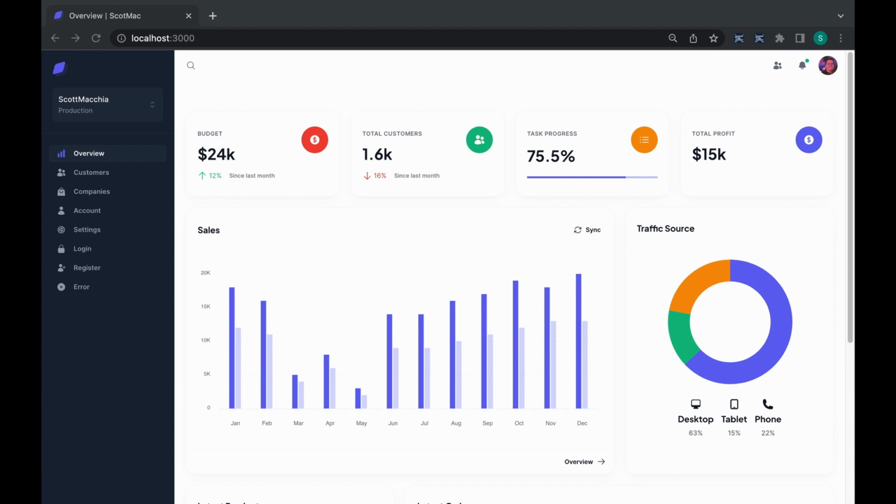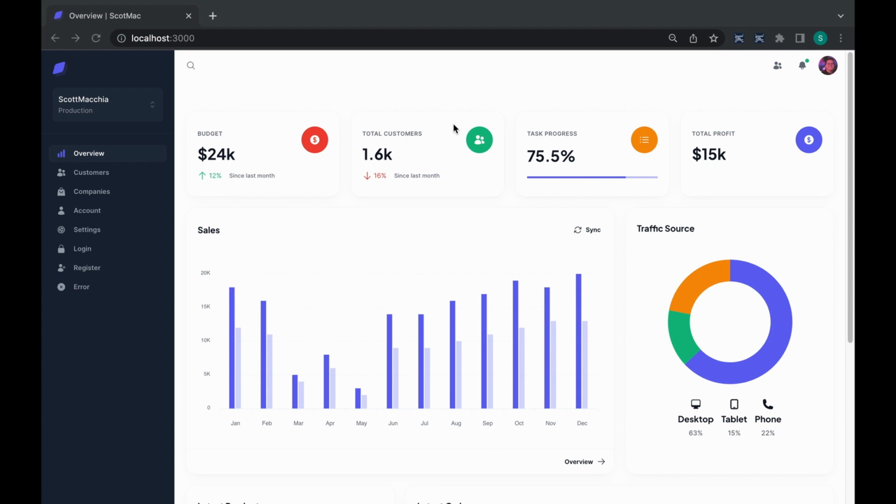However, the problem you might face is how do you isolate just the small change without merging the entire feature branch into the main branch? This is the situation that cherry picking aims to resolve. So in this example, I have this dummy website. And let's say hypothetically, the feature that I'm working on is redesigning the entire website.